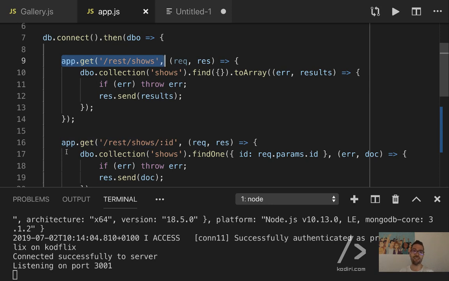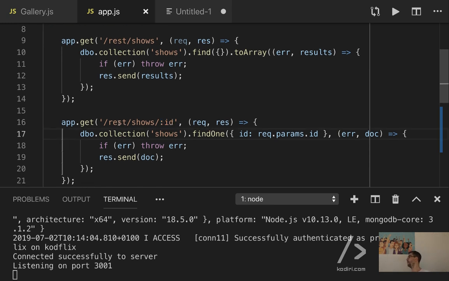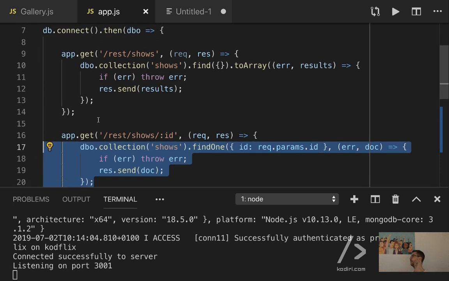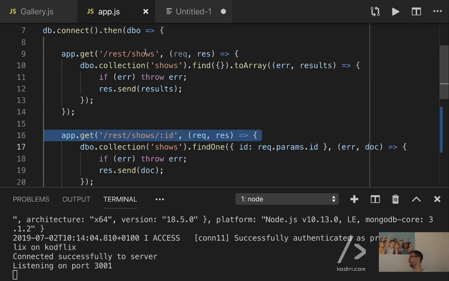App.get and app.get. But look at this column ID, because everyone has already been working on task number 8. If you remember, in the front end, routing is similar. You remember routing? That's the same idea, right? That means a user may want to get REST shows and then a wildcard. We don't know the ID of the show, but based on that ID, we'll go to the database and query. It goes beyond the scope of this session to explain what's going on here. I'd like to focus just on the declaration of the endpoint, that versus that.